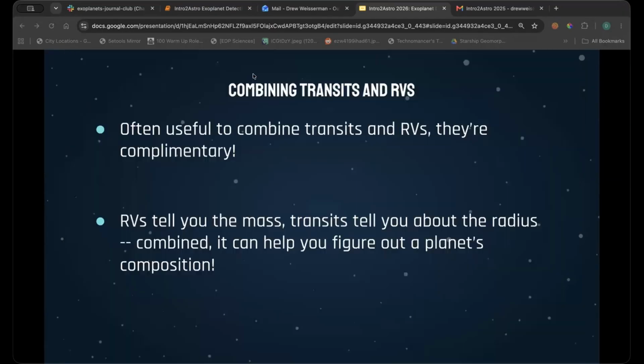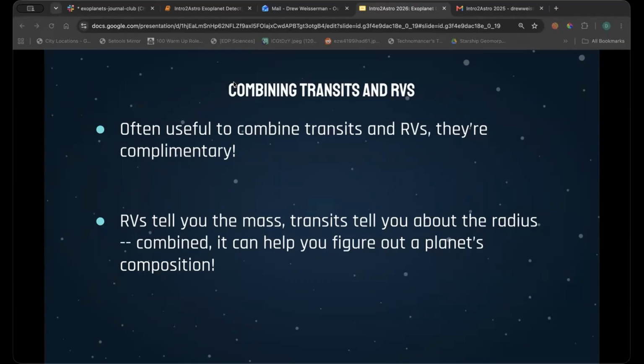Now we are at 16 minutes already. So I'm just going to add a few closing notes, and we probably won't get to talk about the other discovery methods. But I do want to note that these two methods are not mutually exclusive. A lot of the time, you will not see somebody only use transits or RVs. Typically, you will see both of them at the same time. Because, of course, they tell you different things.